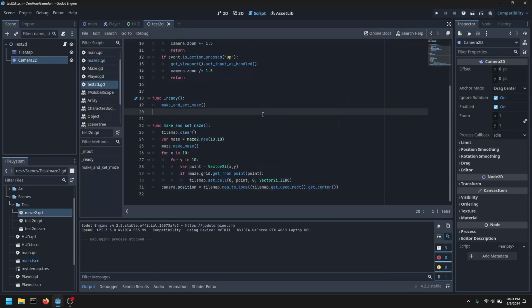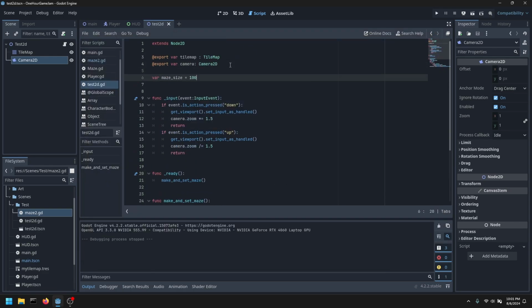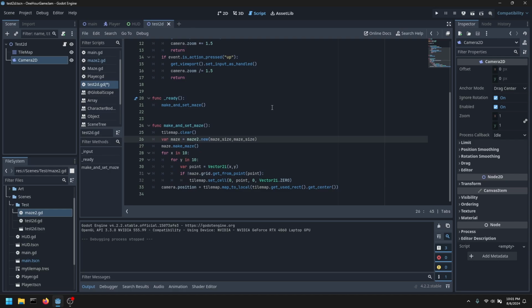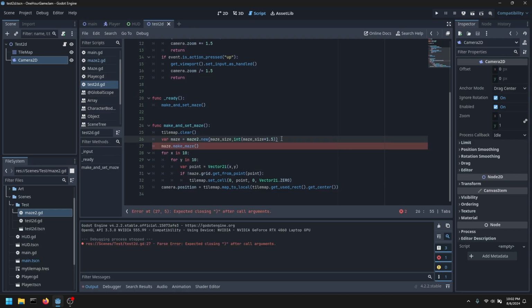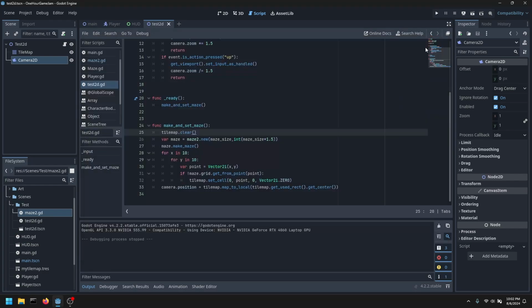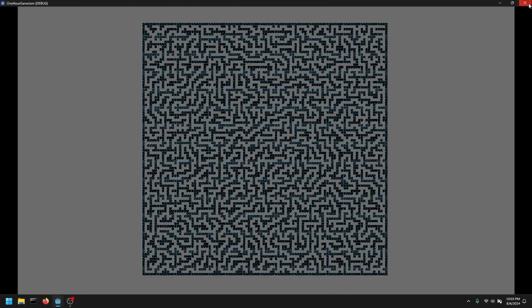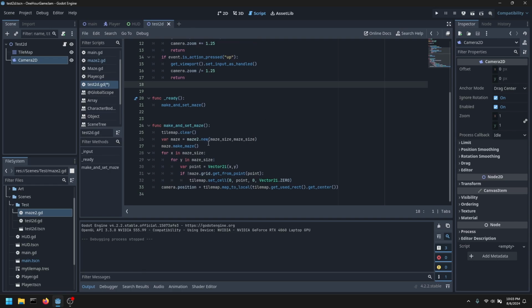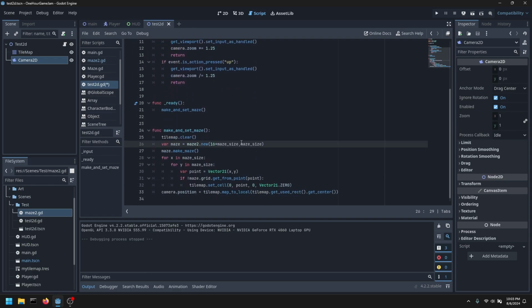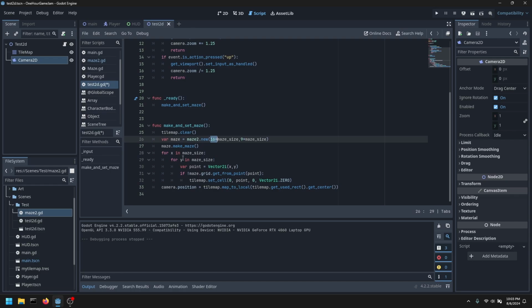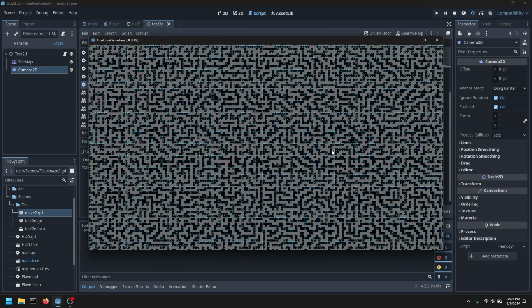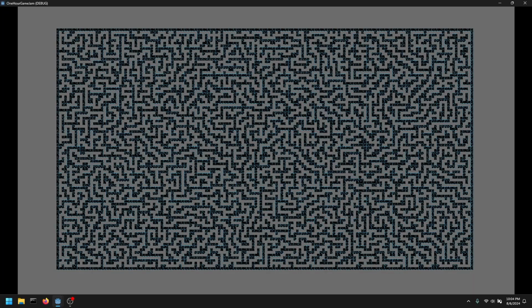Alright, I'll go ahead and make the maze size a variable so that it's easier to change. I forgot to include the maze size when I iterate over the grid. Dang it. Okay, and here we have a pretty big maze, and it generates pretty quickly. And I didn't like the zoom, so I'll edit that. And I'll go ahead and make the maze 16 by 9 so that it fits the screen better. Alright, cool. And there's a pretty big maze with just a whole lot of junk, huh?